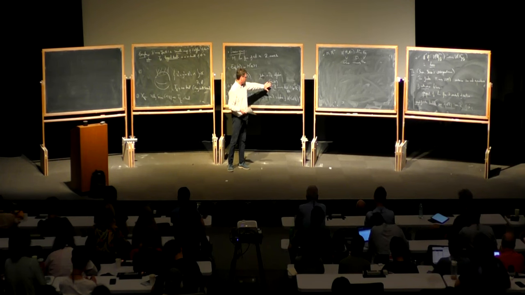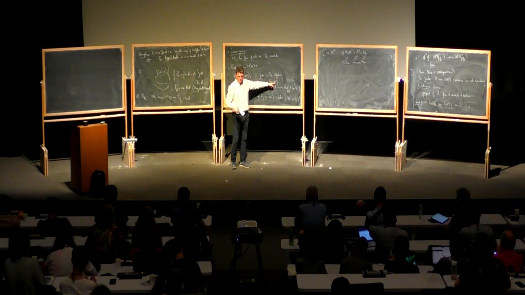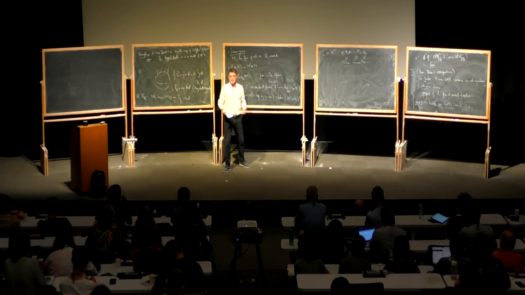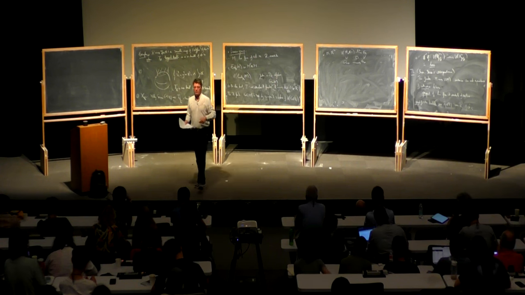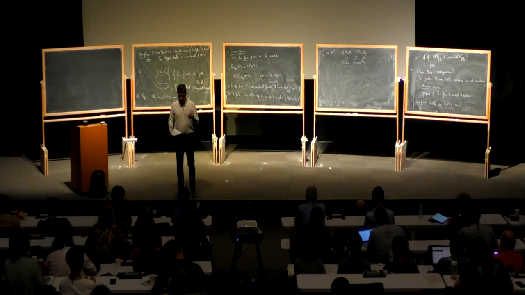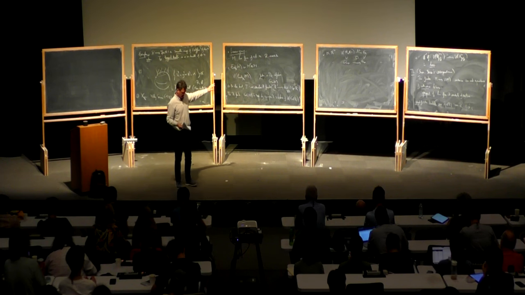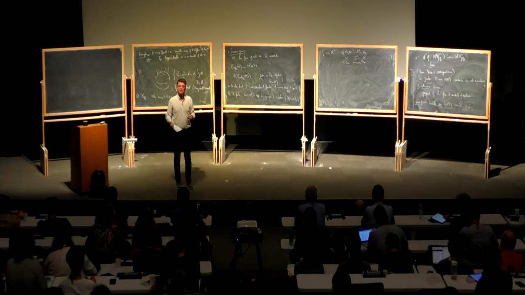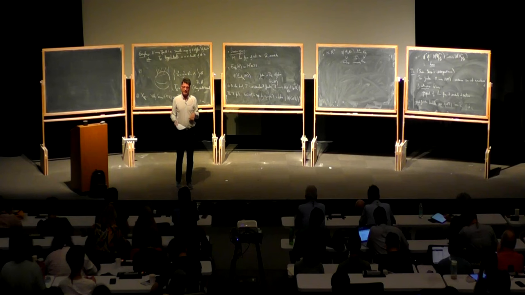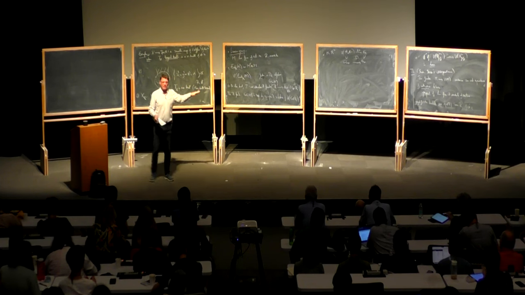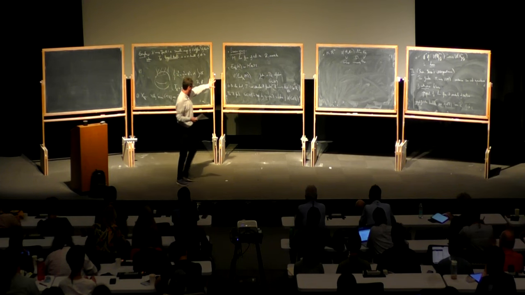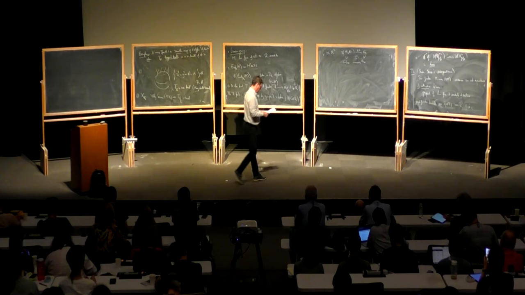I do not write it, but you can always define this object for any module M. But if you want to have some representability statement, there is a result, assuming R to be Noetherian, that M has to be locally free of finite rank. So we cannot do better, if you want to deal with group schemes, than the framework we have.